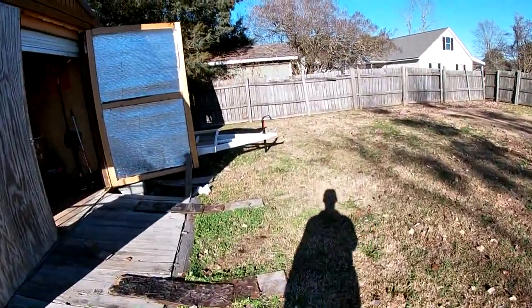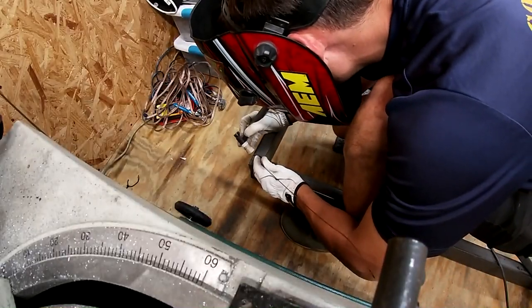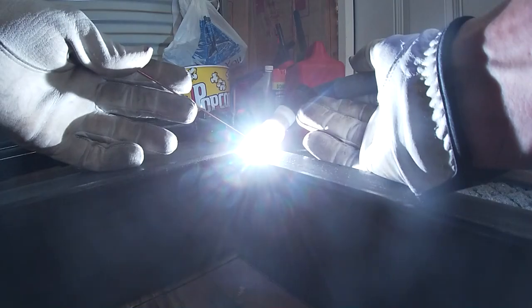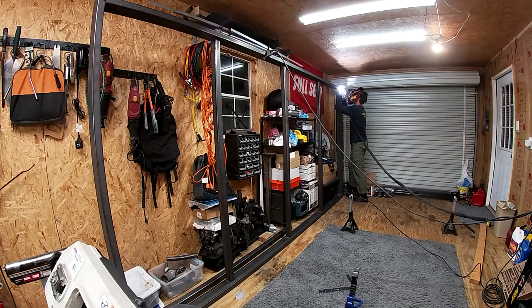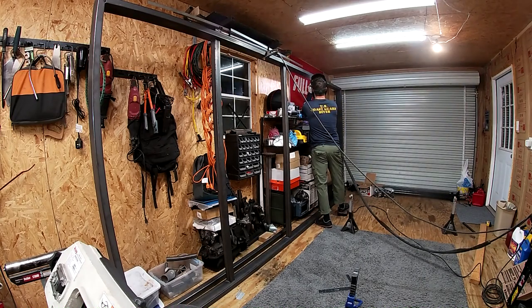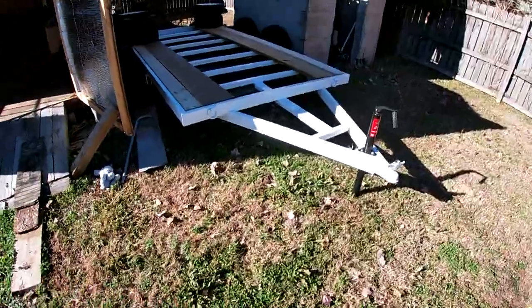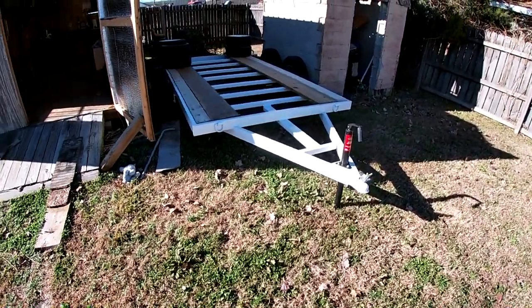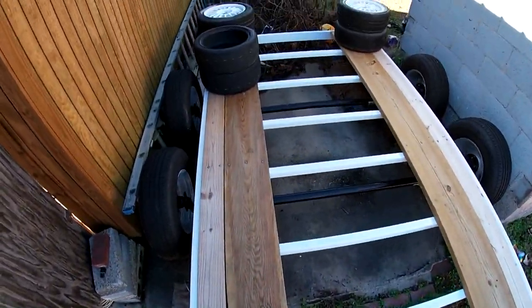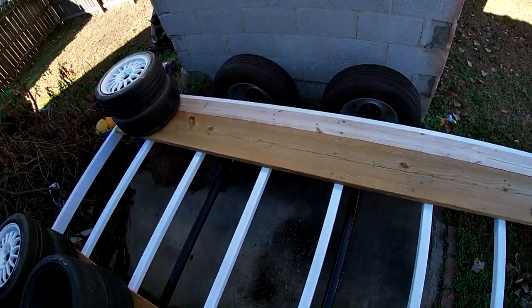All right, so something else I've been working on the last few months is this car trailer over here. I was always having to rent those stupid little U-Haul car dollies, so I decided I was gonna put one together, and it's just big enough for the Civic and it should work really well. I'm pretty happy with how it came out. I did a dual axle 3,500 pound setup, so it should be able to handle around 7,000 pounds.